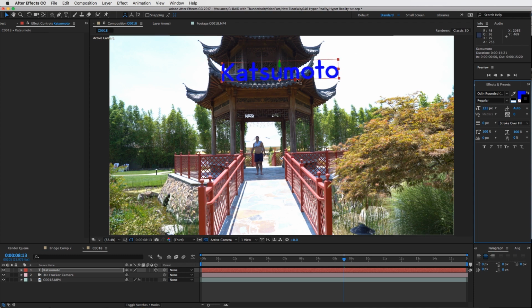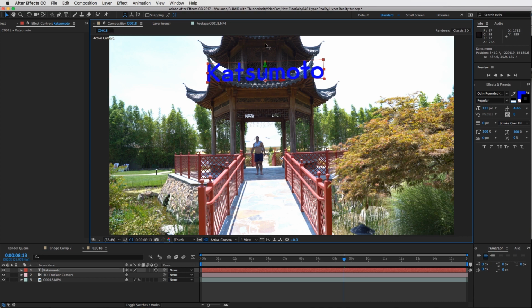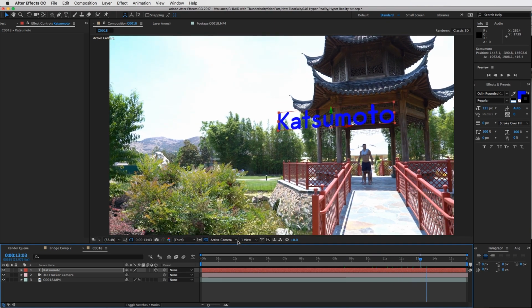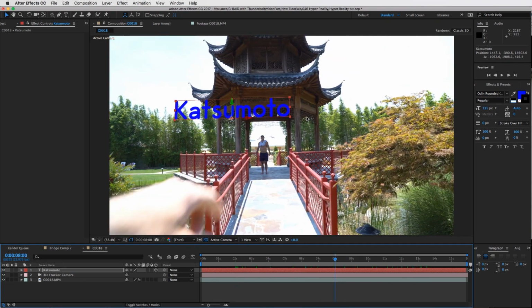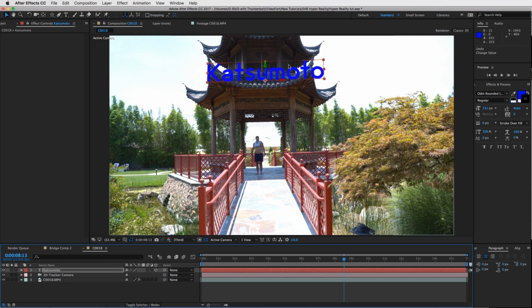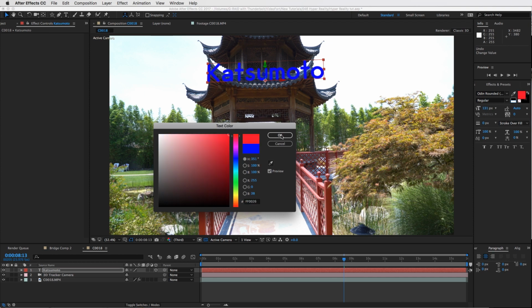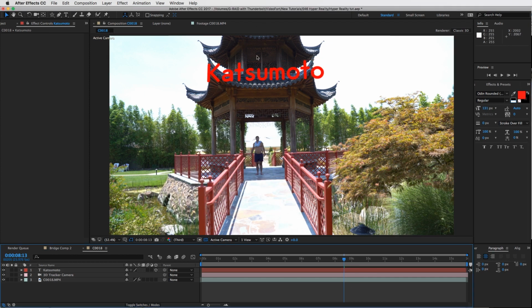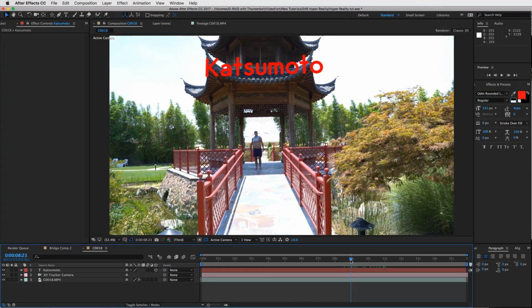So whenever you move elements in this 3D world, you always want to move them by using these axis arrows. Okay, so move it on the X axis, the Y axis, up and down, and the Z. Don't click it and drag it around, otherwise it'll no longer be in the position that you want it to be in, right? So I'm going to Command Z to put it back into place, and then I'm going to change the color of this to red so we can see it a little better. Okay, cool. So that's the first step, creating our text in our 3D world.